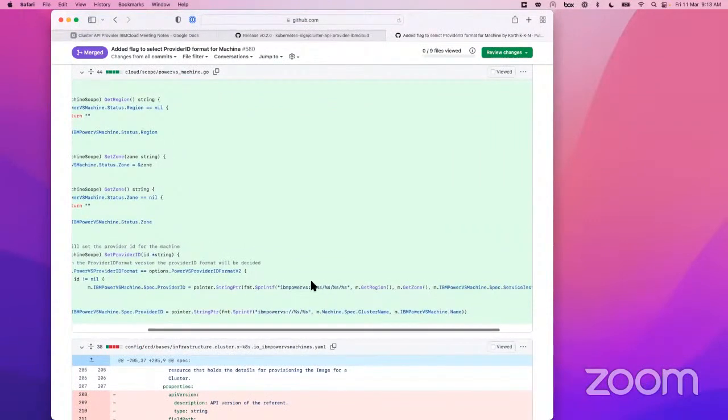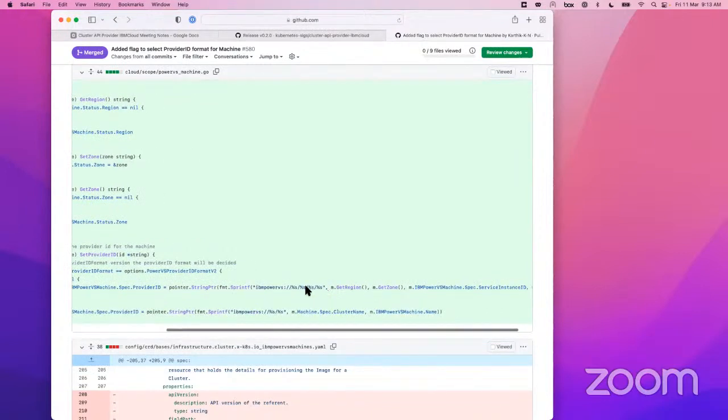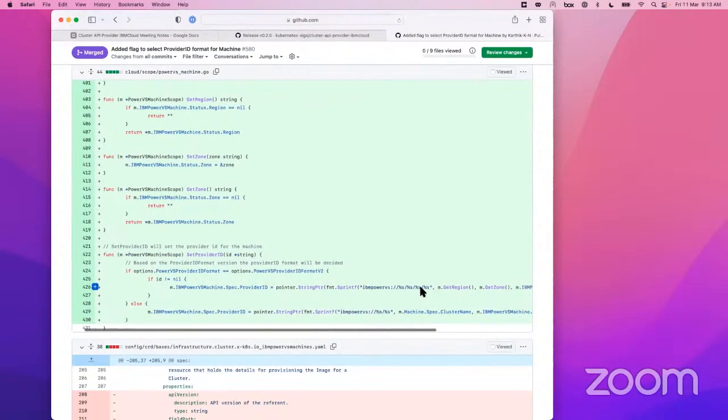If you see here, this is the older one, and this is the newer one. It contains the region, zone, and the instance, as in the service instance ID and the machine instance ID. That way you can use this provider ID anywhere you want.